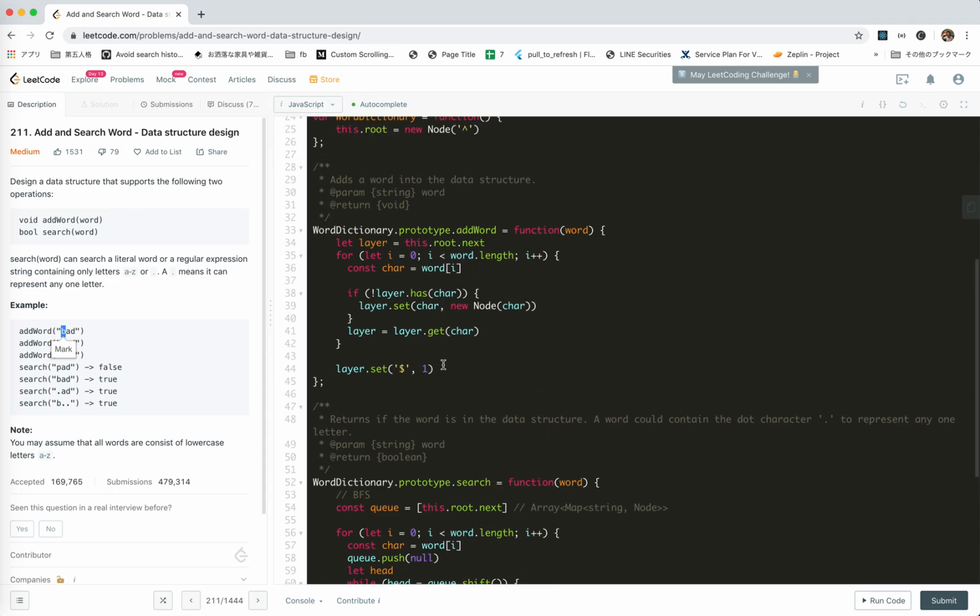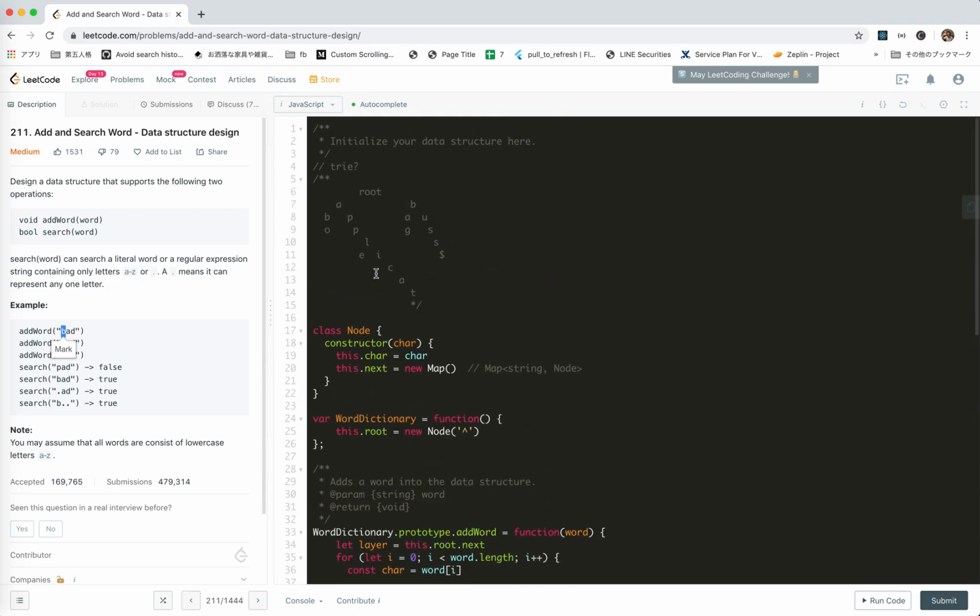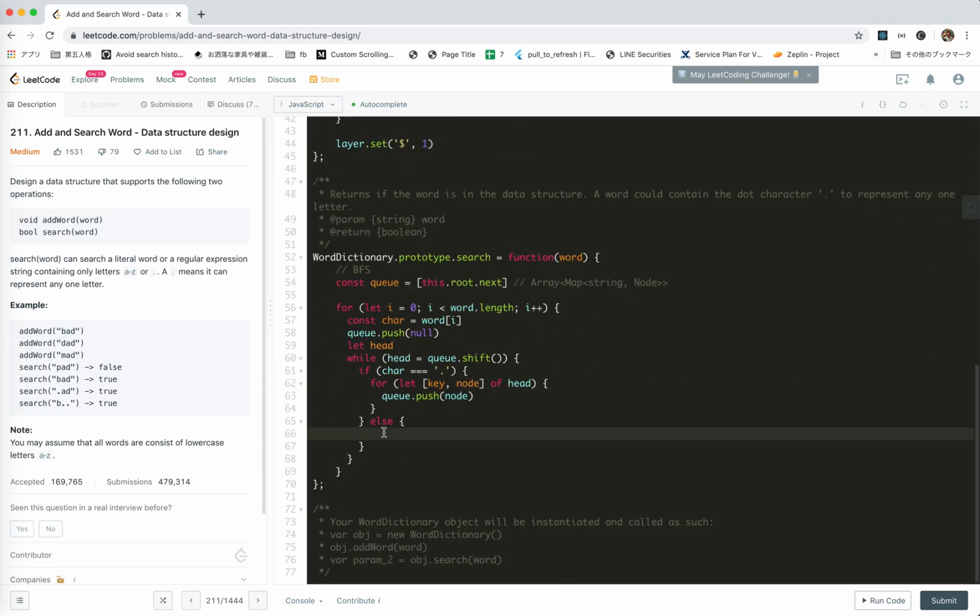like for A, we just push the A in, right? So the queue would push head.get(character), right?